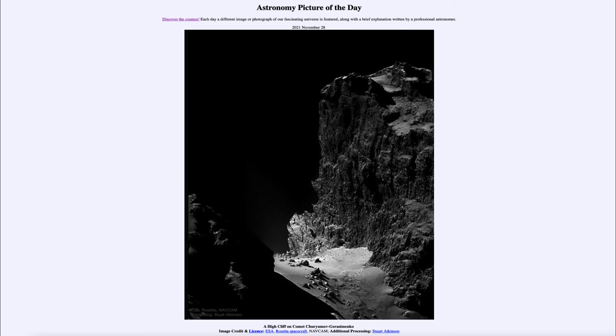It's like trying to understand humanity by looking at one person — that won't give you a complete picture. But when we can start to study more and more of these objects over the coming decades, we can better understand comets, objects that have been known since ancient times but are just now being looked at up close. That was our picture of the day for November 28th of 2021. We'll be back again tomorrow for the next picture, previewed to be a stellar pinwheel. Have a great day everyone, and I will see you in class.